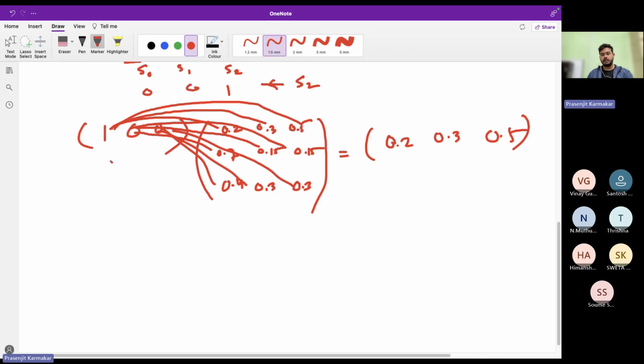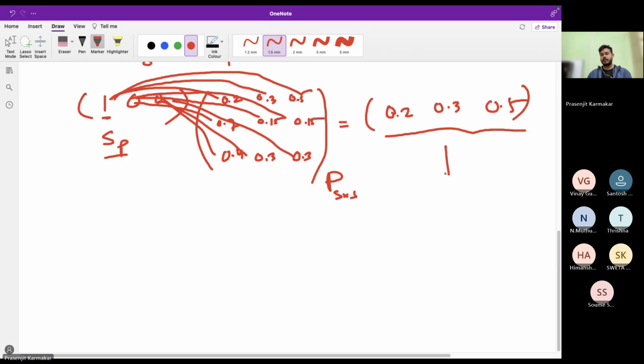So you just multiplied the state probability. You are at S0, so S0 would have 1, and with the transition probability matrix P (S cross S), you get the next state transition probabilities. Now you just sample with these probabilities. Let's say you sample and get S3. So the next sample from this probability distribution would be 0, 0, 1.